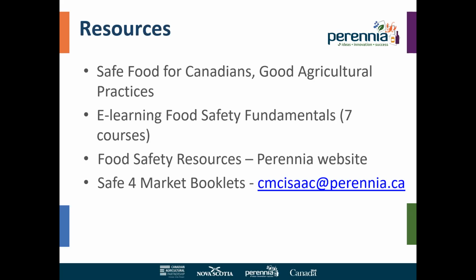Also, there's a recommended resource section where you can find acronym links, Safe Food for Canadians and the CFIA's most frequently used links, Canadian food labeling links, food defense and food fraud resources, links to importing and exporting, food safety standards, where you can go to find, let's say, hair nets and things like that, the Nova Scotia provincial information, and much, much more. These resources were based on the most frequently asked questions of both the provincial food regulations and the Canadian Food Inspection Agency regulations.